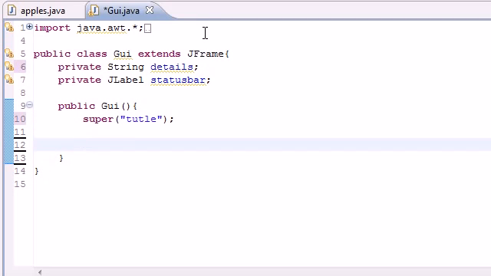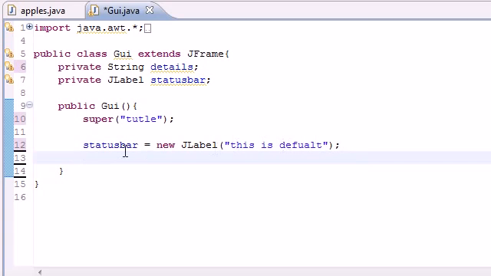Next, we can build our status bar, which is the only thing we're really going to want to appear in the window. Status bar is set equal to new JLabel, and just have the text by default be "this is default". It's just going to be the first thing that appears. After we start doing the stuff, this is going to disappear.